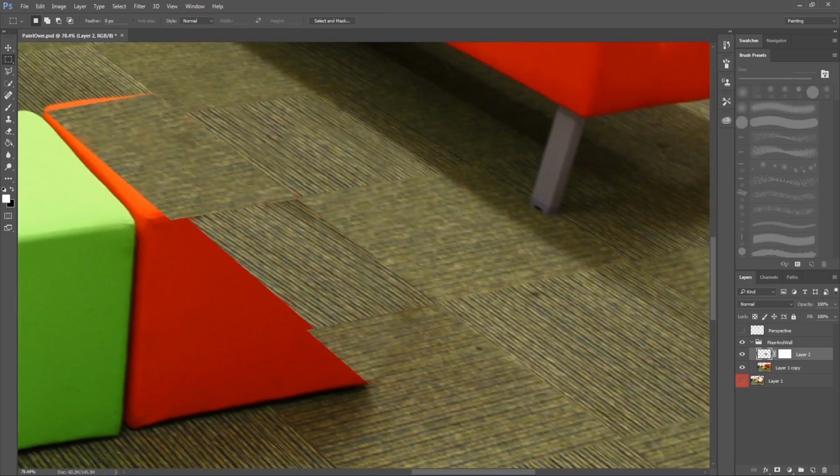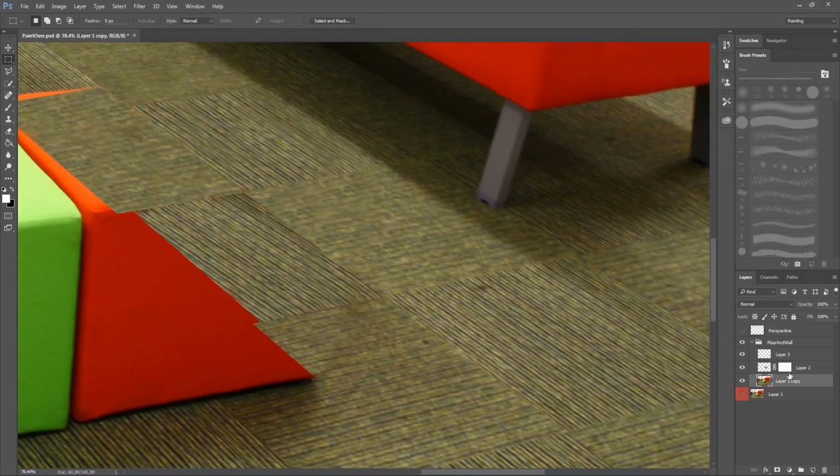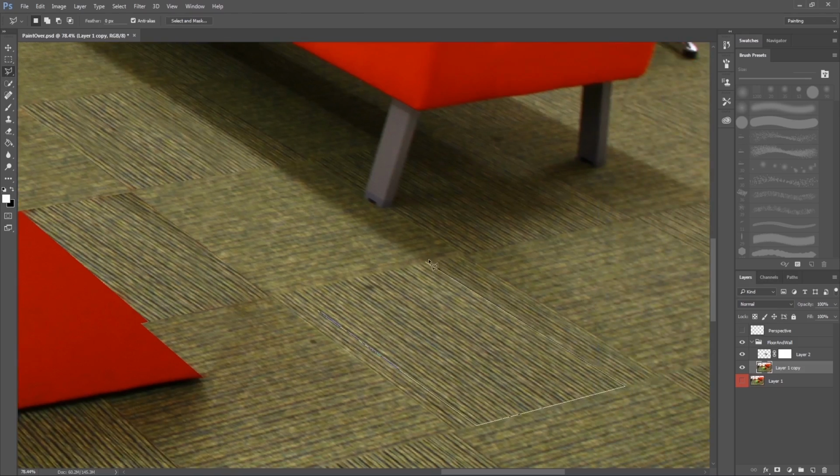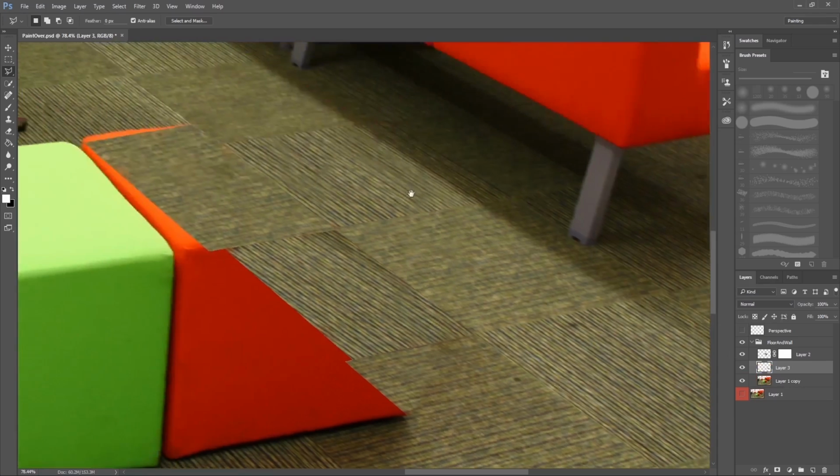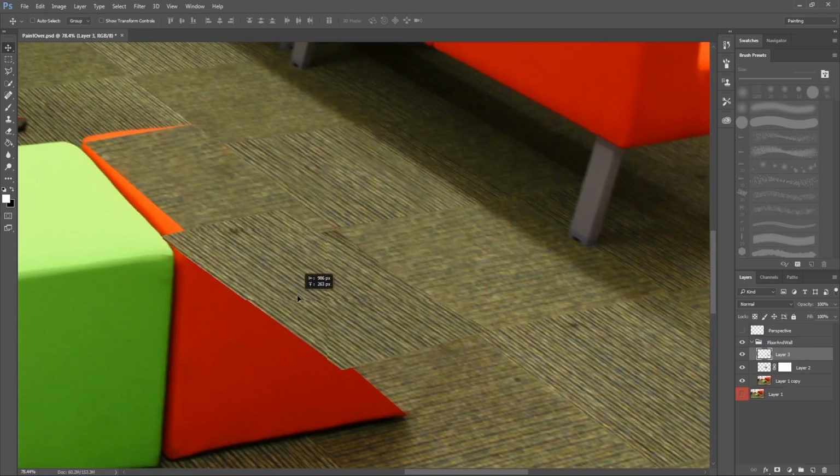Next thing we're going to do, I'm going to create a new layer, actually, probably not, just go down here, make a selection of this. Right click, layer by copy, and I'm going to bring this layer up and then move it over here.